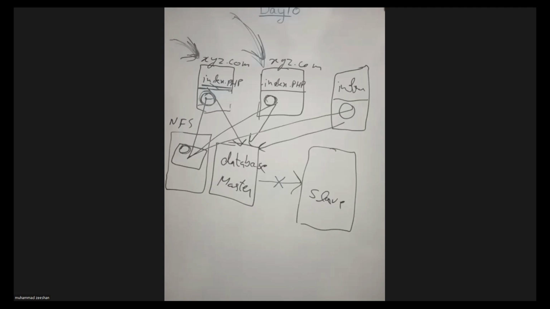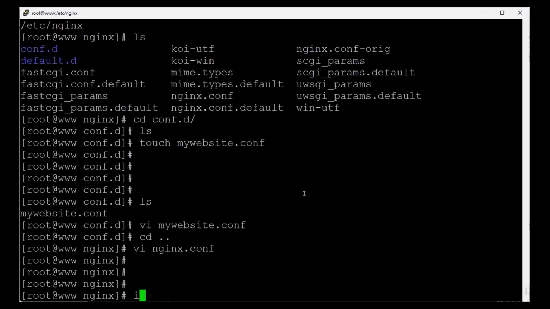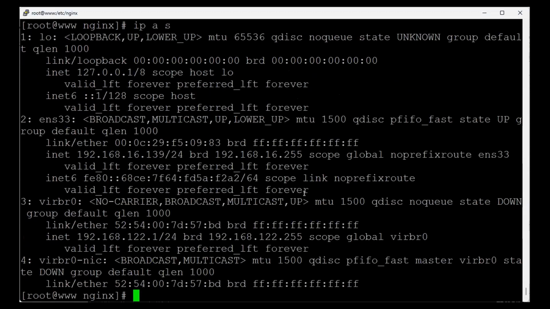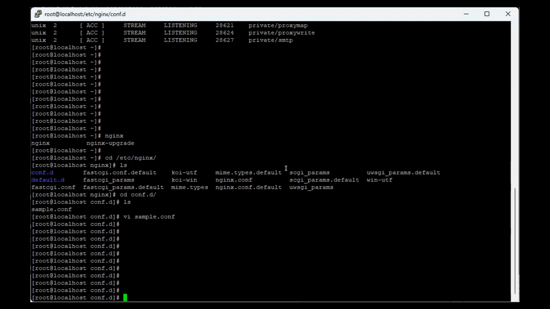So let's go to the command line again. Let's first check. It's 139. No, I don't want to use it, so I will use this one.